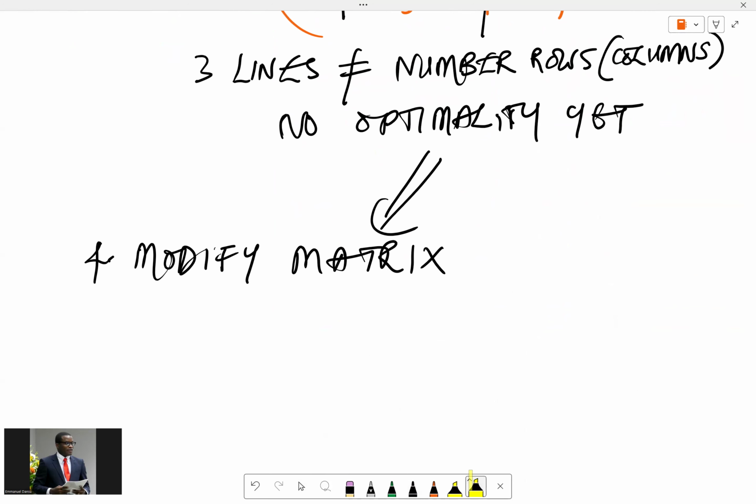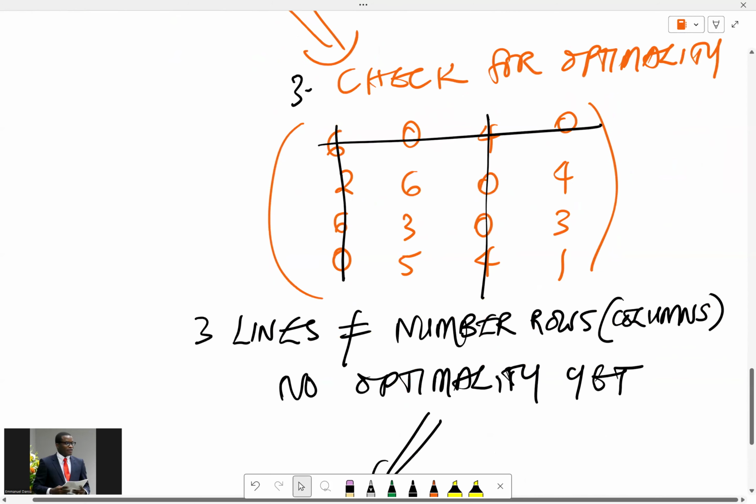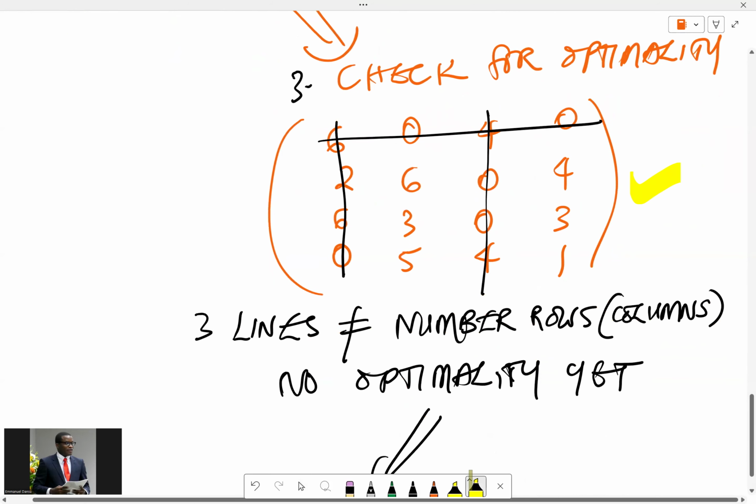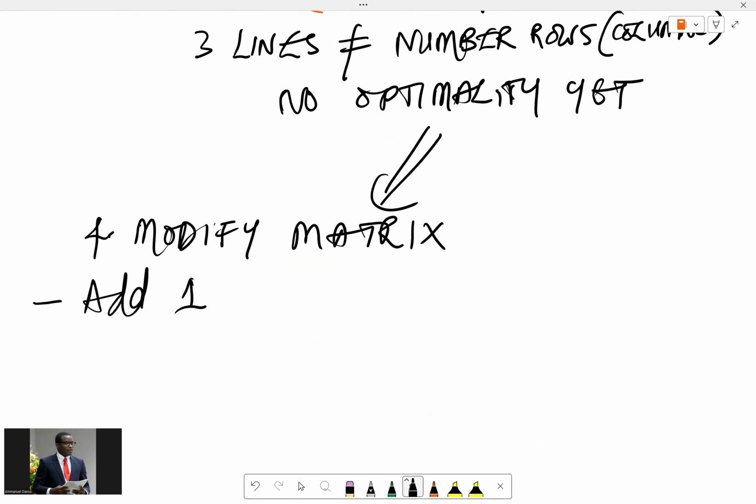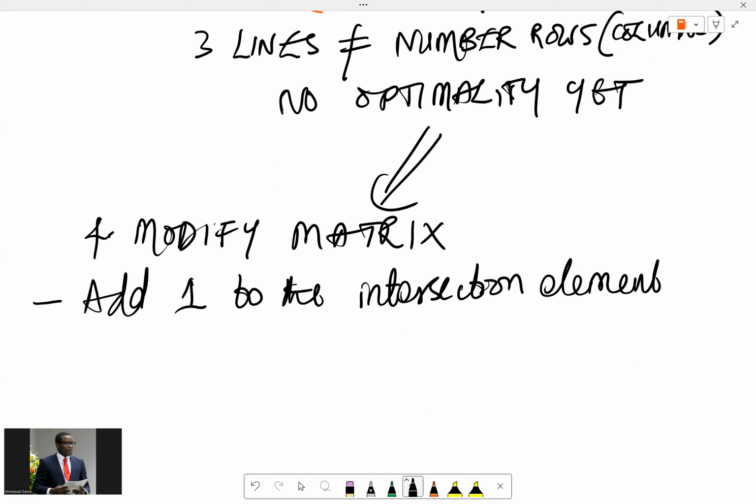You are going to check for the smallest number in this matrix. The smallest number here is 1. What do you do with that smallest number? First, you add that smallest number, which is 1, to the intersection elements. That's the first thing you're going to do.